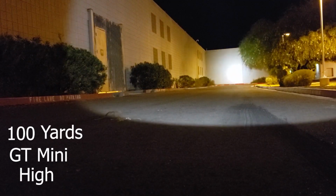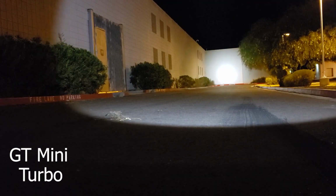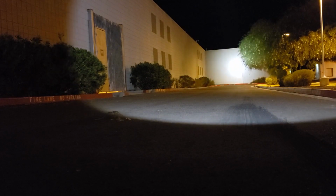So using this light, the beam quality I thought was really surprisingly good. The neutral version of this light I really liked a lot. It's like the perfect tint for me. If I could get all of my flashlights this same tint, that would make me very happy. I'm real happy with the beam quality.